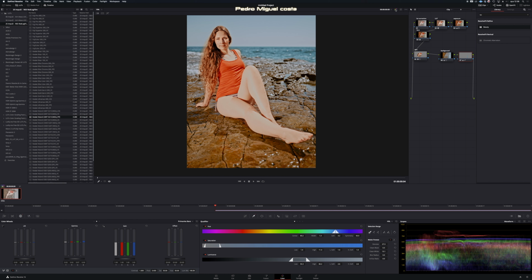So let's see, before and after, before and after. If you think each nodal is too much, you can mix it by using the key.